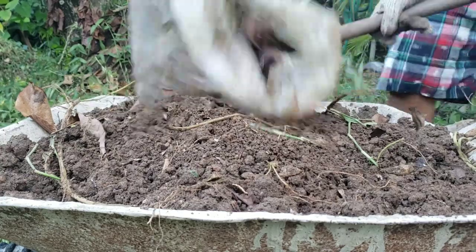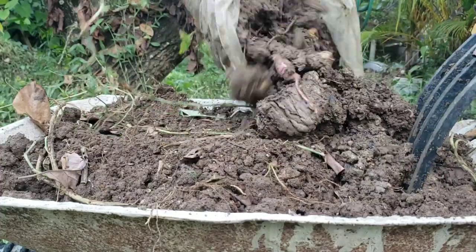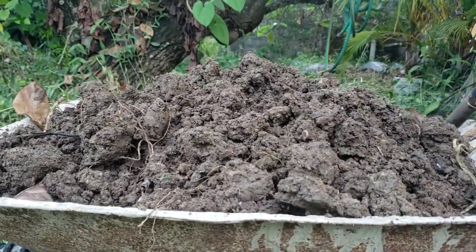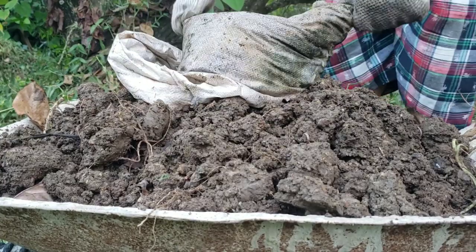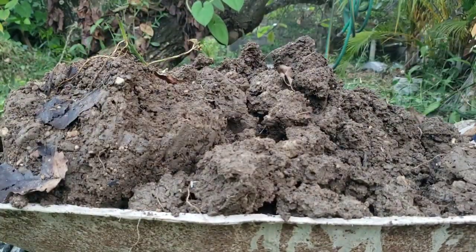After seeing the snake, I decided to use a fork to continue on and just use more tools rather than putting my hand in. Even with the glove, you just never know what could happen. And you can see these tiny sweet potatoes coming out. It was just the right thing to pull out all these sweet potatoes. It's just not a good growing situation, and you can't just watch that and let it go and hope it gets better.